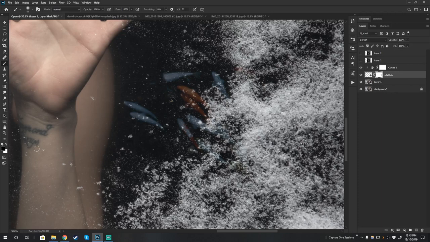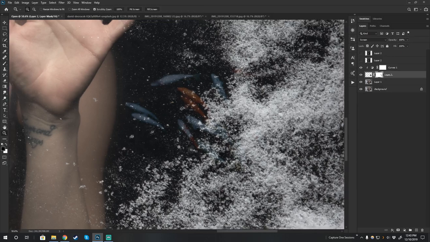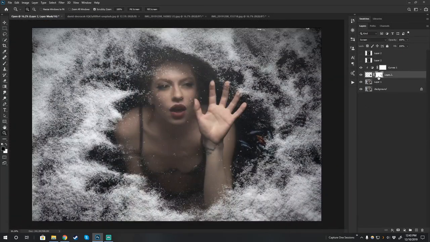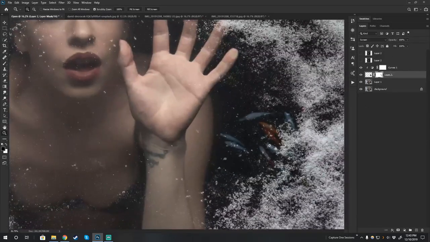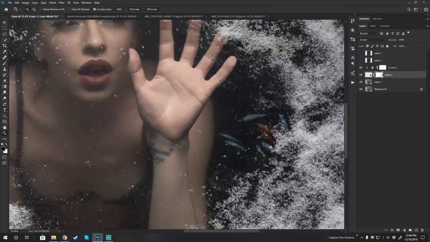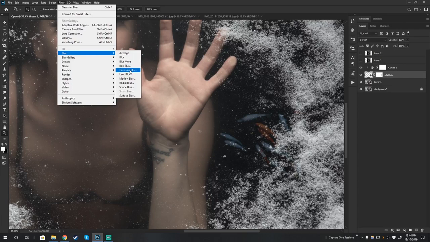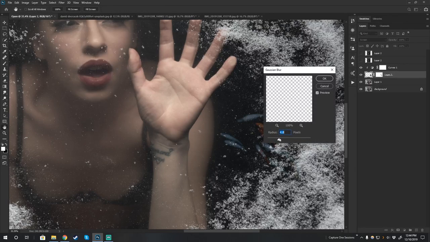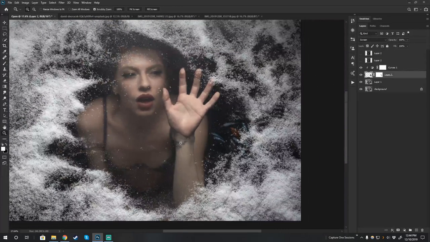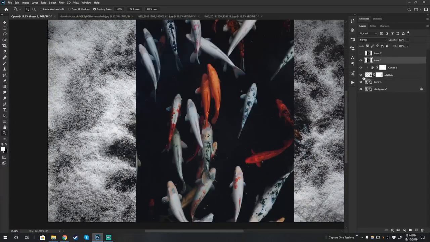If you make a mistake, just hit X to go back to the white brush. Say maybe we want to make this look kind of like a fish, even though it's not a full fish. Does that look legit? Looks legit to me. And if we're happy with that, then we can move on to the next one. I think those need to be blurred a little bit more. So make sure you click on your layer again, filter, blur, Gaussian blur, and maybe that looks good. Okay, excellent.